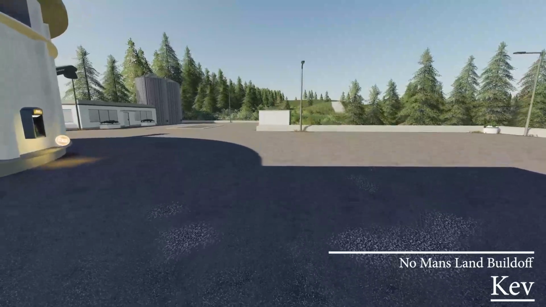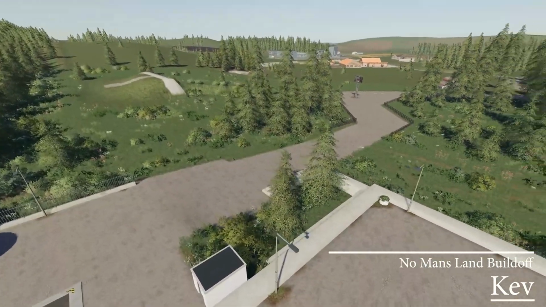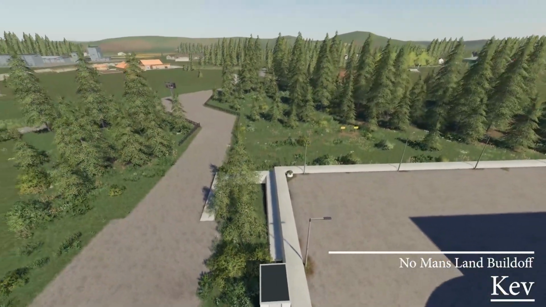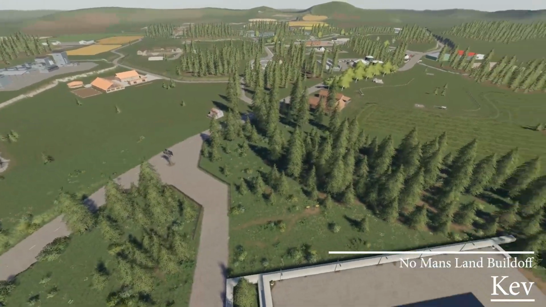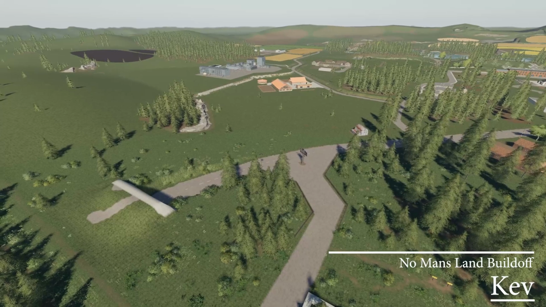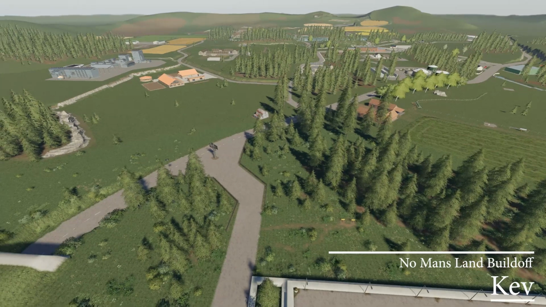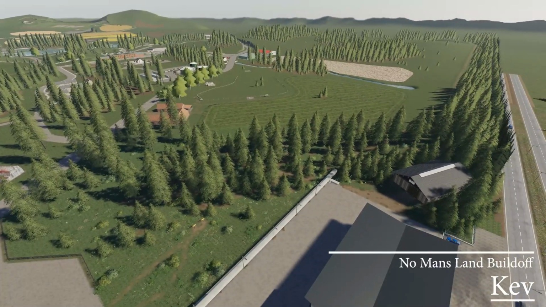Go ahead and just get some altitude like we normally are doing. And once again, we're going to try to take this map tour in a clockwise direction. So you can see that we've got lots of trees going on. Compared to some of the other submissions, we've got a fair bit of trees that feel like they've been added. I don't think the original No Man's Land was like this. So that's interesting to see.